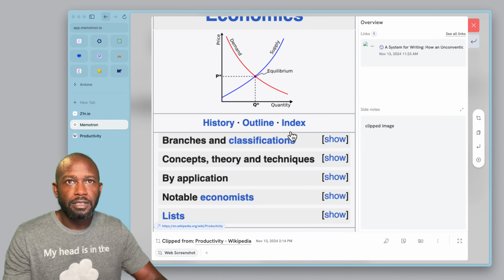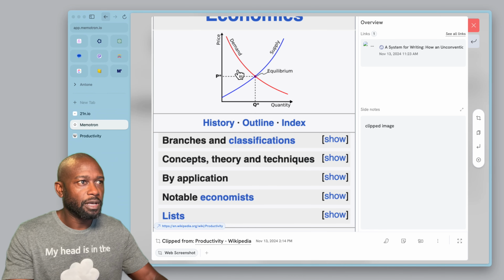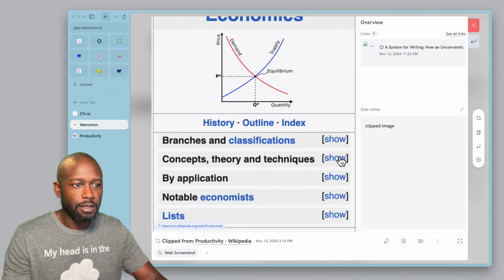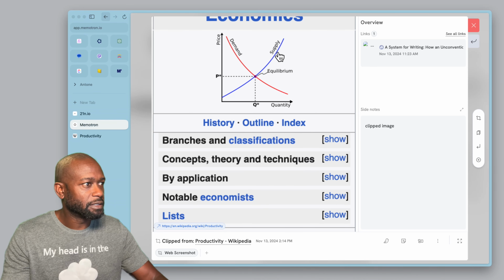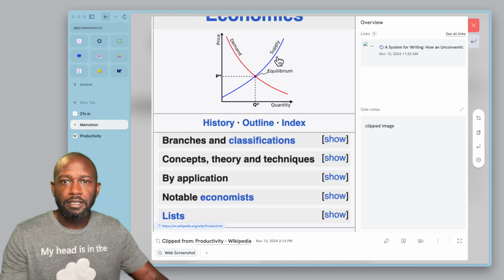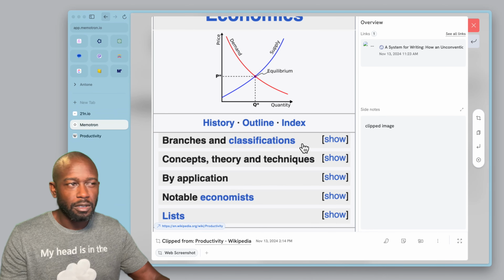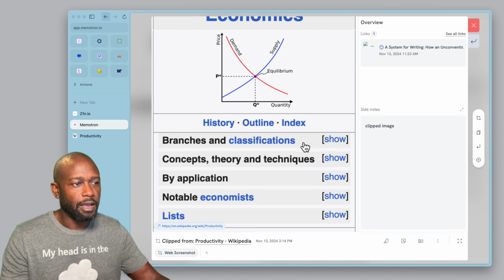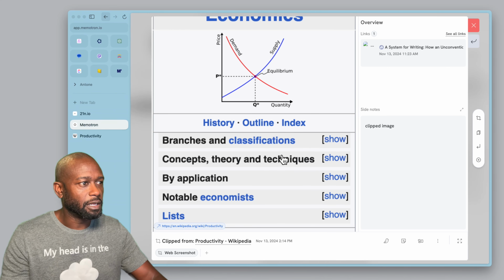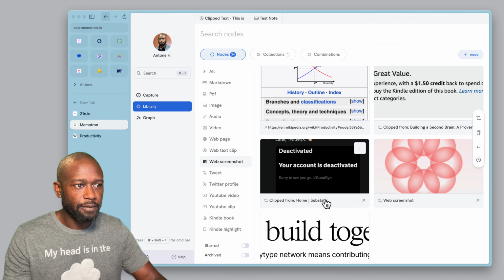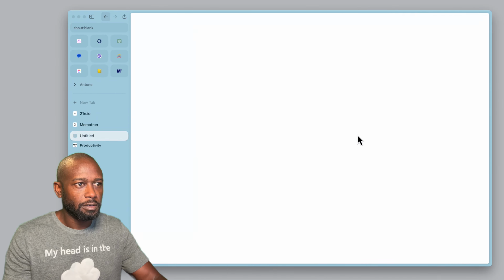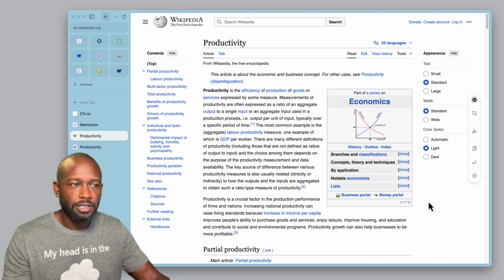One thing I did notice is that this image does not really scale to the window that you have it in. So that's another thing that I think they're going to have to fix as a bug to optimize how this actually looks, because I can't even see the actual full image that I highlighted on that web page. But you can have these shortcuts or bookmarks in here for stuff, and you can quickly get back to the other page that you were on.